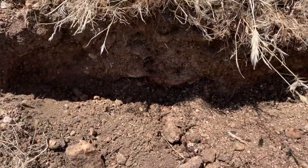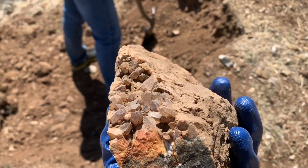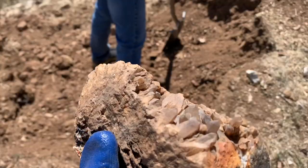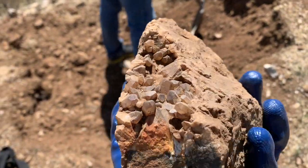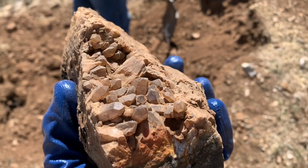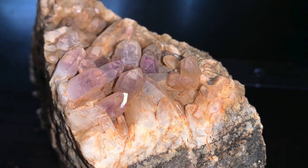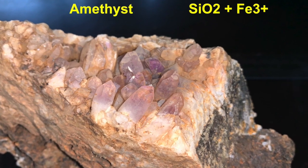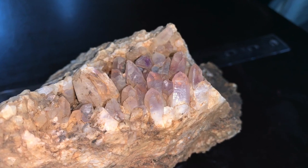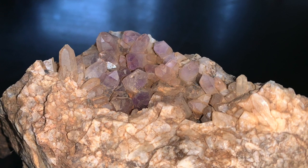You gotta know where to look — you gotta have the geologist's eye. This is some gorgeous amethyst that I found. It's very dirty right now because it was buried and we had to dig it up, but I'm going to take this home and clean it off. You can already kind of see that brilliant purple in it. Here's a look at that amethyst specimen — we don't have the deepest purple, but it's definitely an amethyst. We've got some really nice, almost perfect quartz crystals with the trigonal crystal system — ideal six-sided prisms terminating with six-sided pyramids. This is a great find.